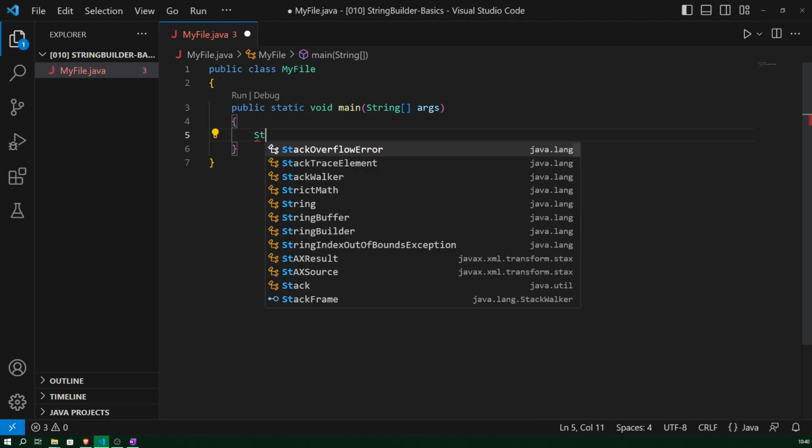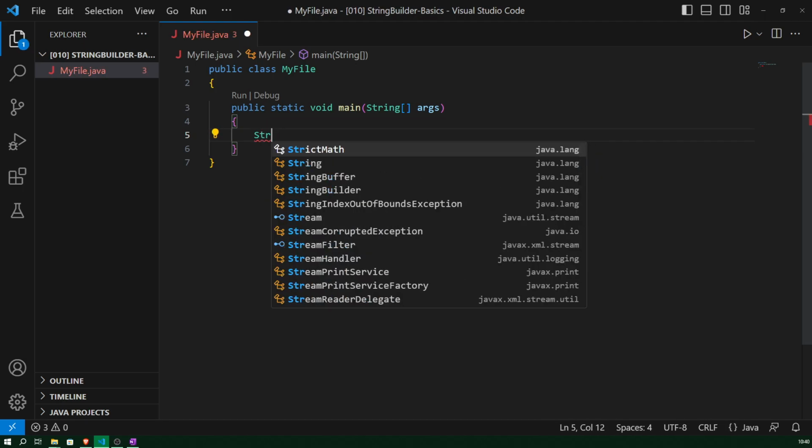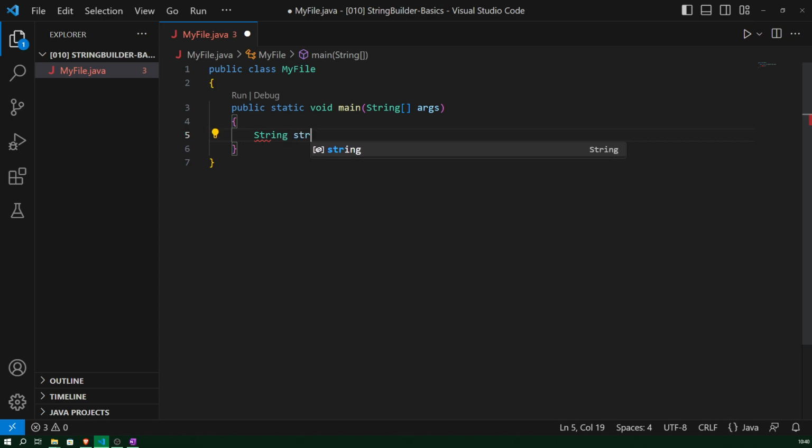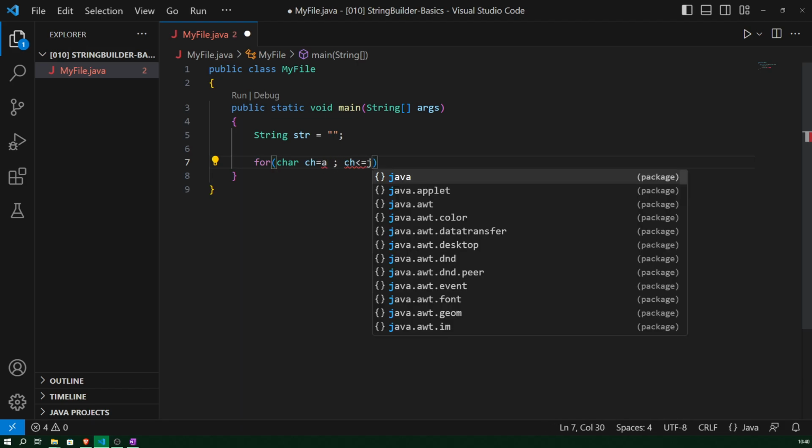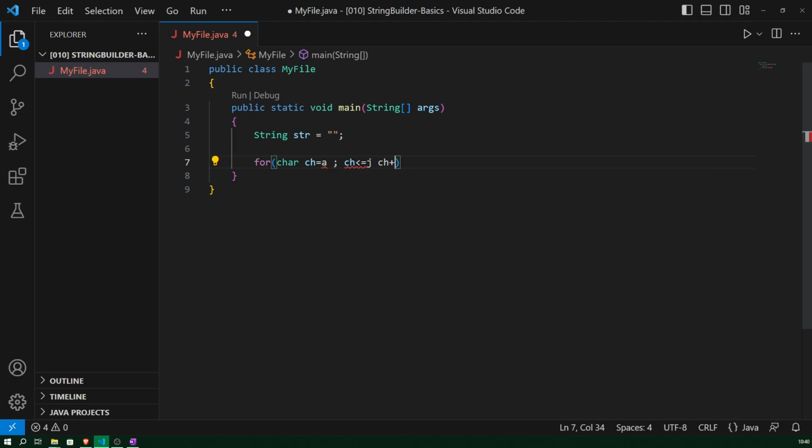Consider we have a string str which is initially empty, and then we are moving, let's suppose, from character a to character j, with ch plus plus.